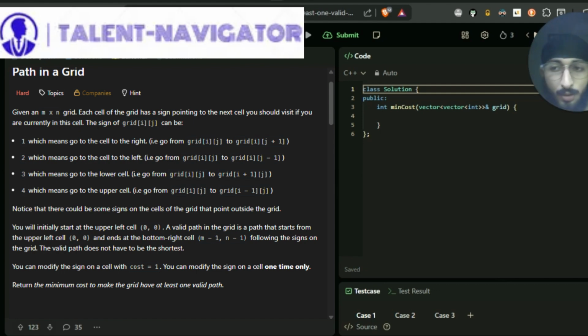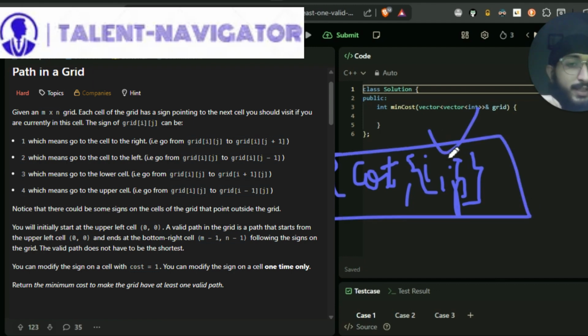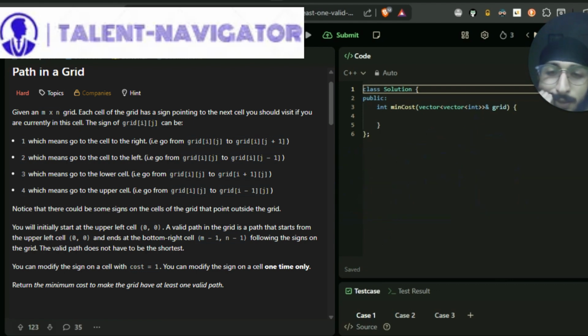Now the priority queue would hold cells we are currently exploring, each entry containing 3 pieces of information, that is the total cost so far, along with the i and j values, that is the x and y coordinates. So these would be stored in the priority queue, that is the cell indices and the total cost till now. The queue is organized so that the cells with the lower cost are processed first. That is why we are using a minimum heap, which helps us prioritize the least cost paths over the expensive ones.